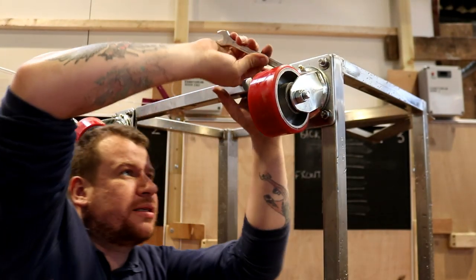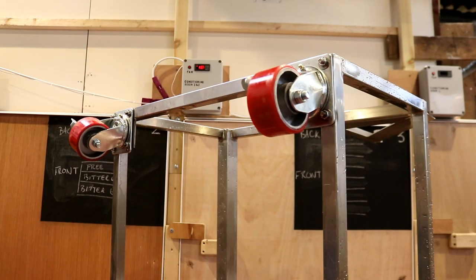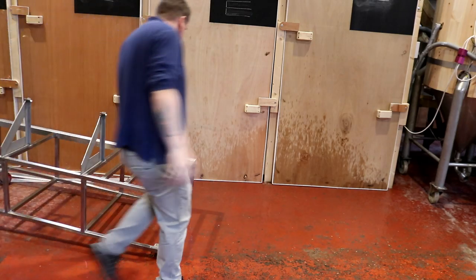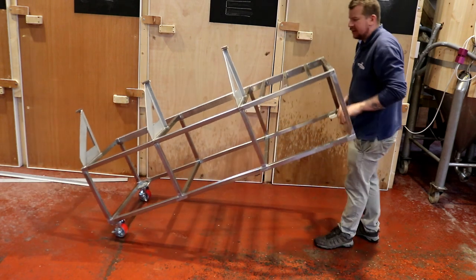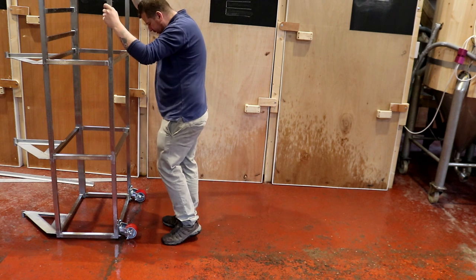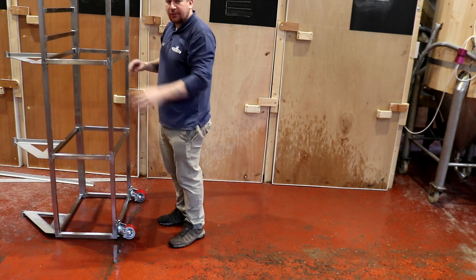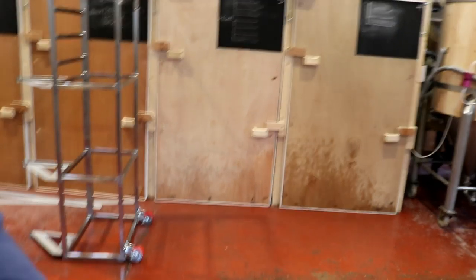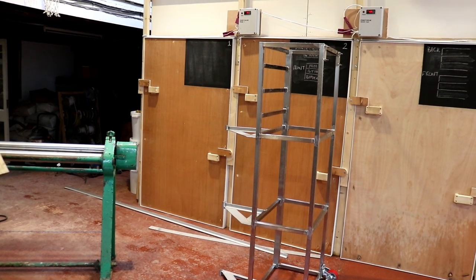We've got another two casters to put on, and then she'll be ready to roll around. So when I've finished this as well, I can then go ahead and put the rollers away, because we'll be finished with those, the slip rolls. Pointing at the floor a little bit there, aren't I? But there we go. It's looking pretty sharp. Right, I'm going to go and get those other wheels put on.